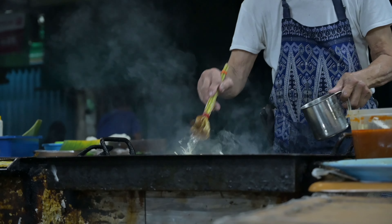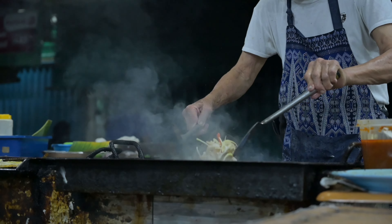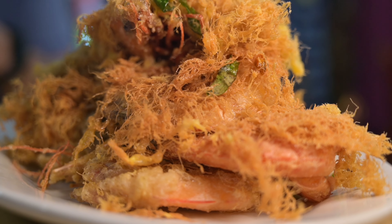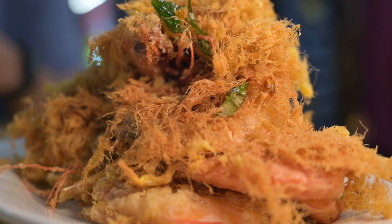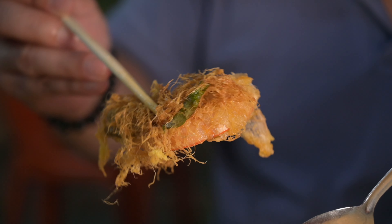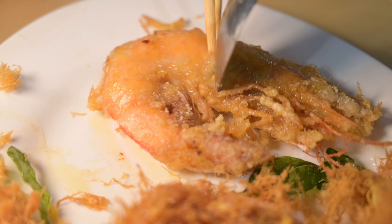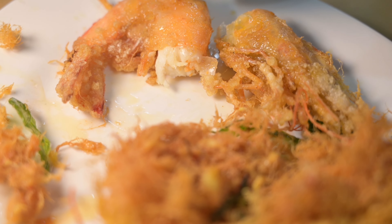By this point, my tummy is stuffed with all the goodies eaten throughout the whole day. Just when I was about to call it a day, the owner of a neighbouring shop offered me this golden treasure. Without a second thought, I graciously accepted their gesture. A mountain of golden strands curling with a hint of redness — all known by its common name: the dry buttermilk prawn. A simple but mouth-watering dish that combines crispy fried prawn, buttermilk, and sweet and salty flavoured egg floss. And the end result is what I call beautiful. Prawn is not my preferred seafood, but given that the aroma is very tempting, what I'm having here in my hand is the awesome dry butter box — slightly deep-fried and coated with buttermilk. Let my face expression do all the talking.